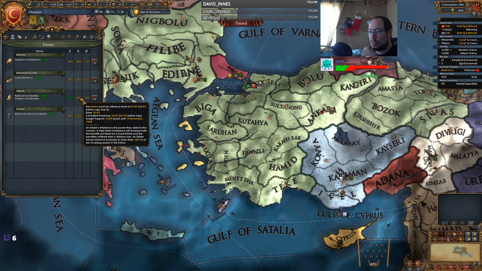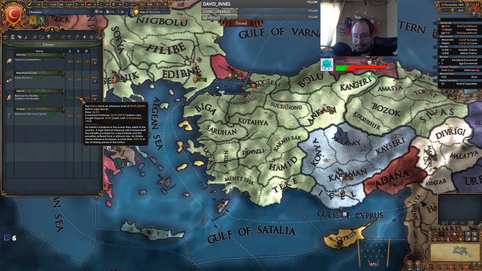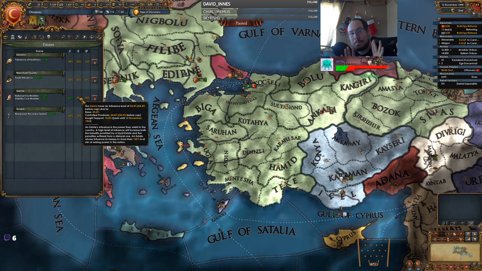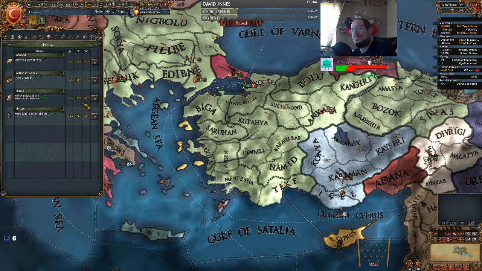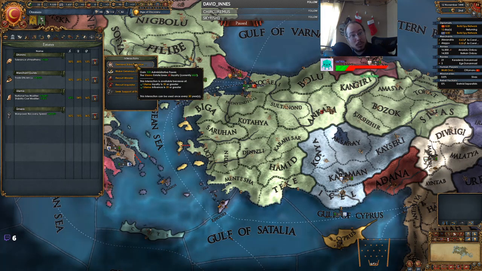And so you want to try to avoid getting 100% influence with any of your estates because it's just bad. Just remember that for the basics. Getting a crisis event is bad. So you still want to get your influence up, though, because look right here. Now we're gaining 100 admin, but we're still not at that 150 point that I was talking about.